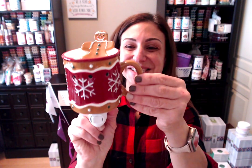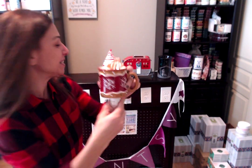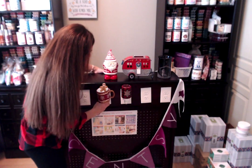And again, maybe do it when you don't have the warmer on, but you can turn your outlet thingy, your prongs, I don't know what they're called, I'm sorry. This is real life, people, all right? You can turn this before you put the ceramic warmer on top. And Mr. Gingerbread Man is ready to be plugged in and turned on.